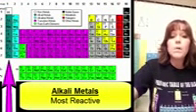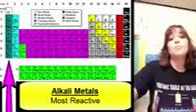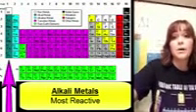Elements on the periodic table are grouped together because they have similar properties or characteristics that make them very similar to one another. So starting over on the left-hand side, we have our very first group. Remember that hydrogen is not included in this group, but it does fit there because of it being the lightest element on the periodic table. So our first group that we're going to talk about is the alkali metals. The alkali metals are the most reactive family or group on the periodic table.